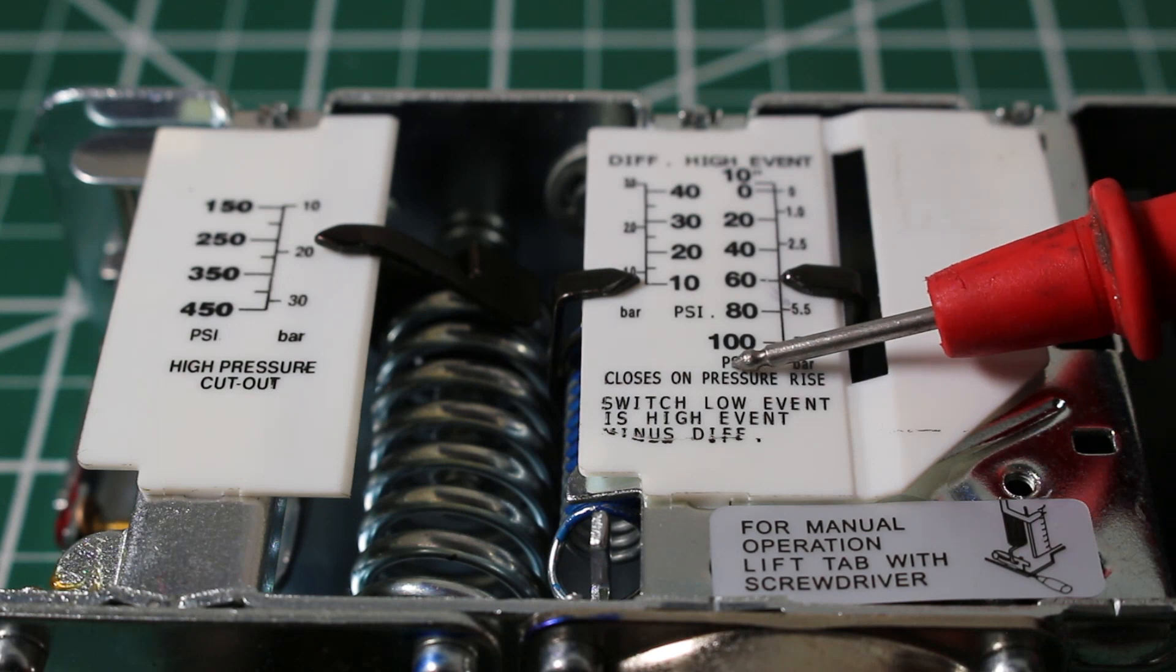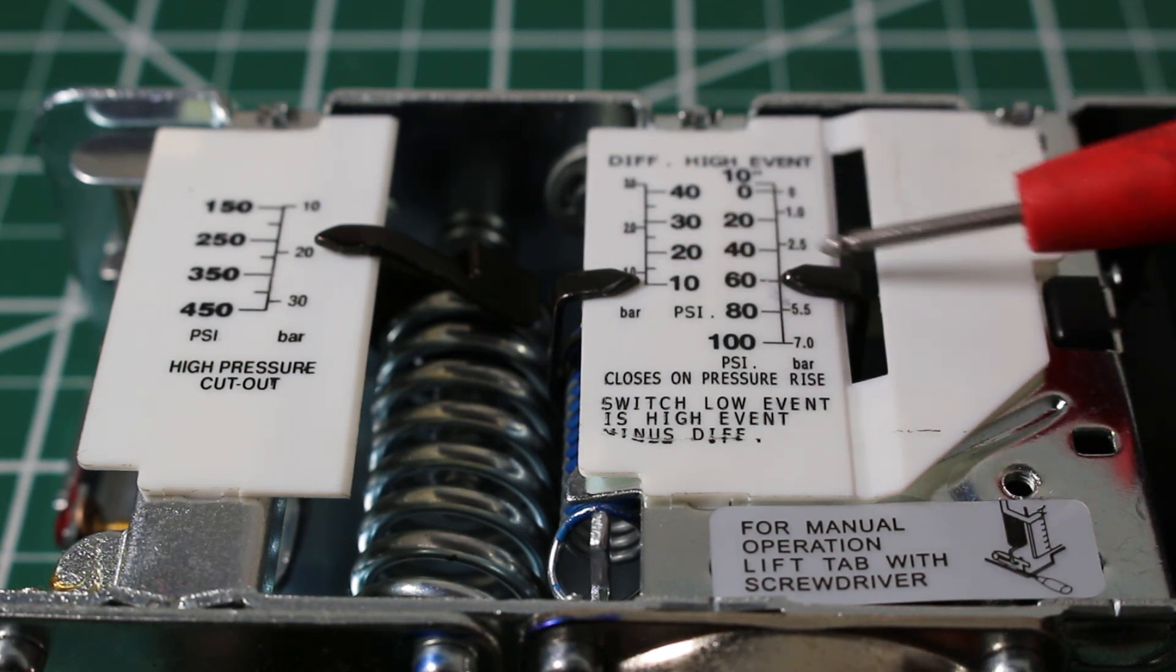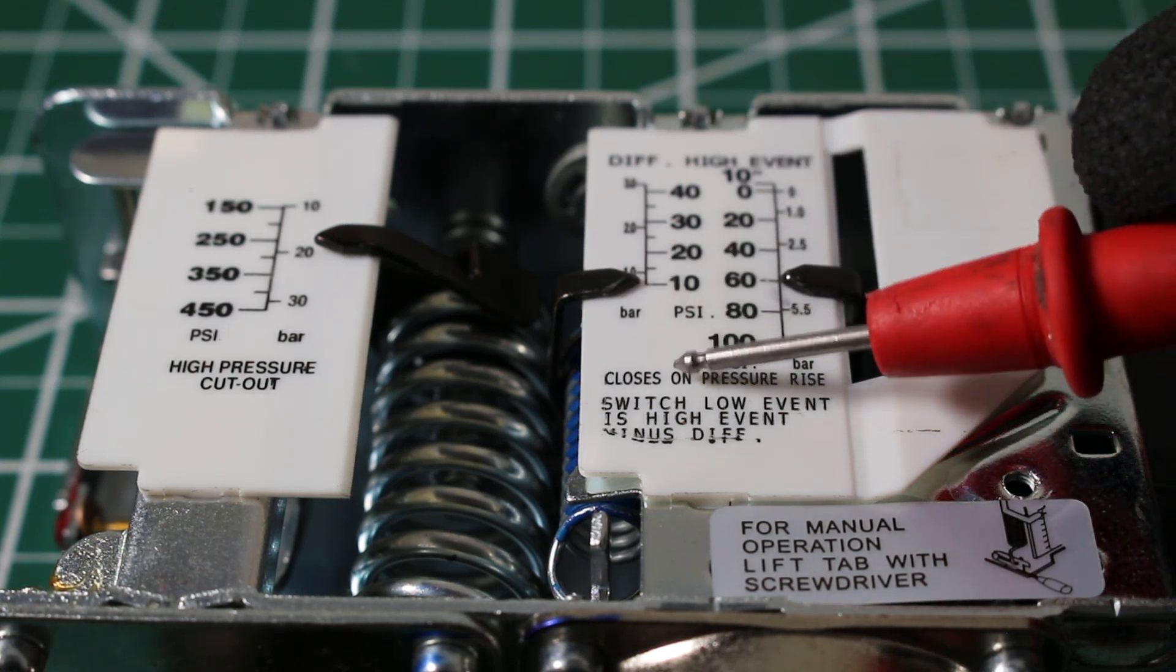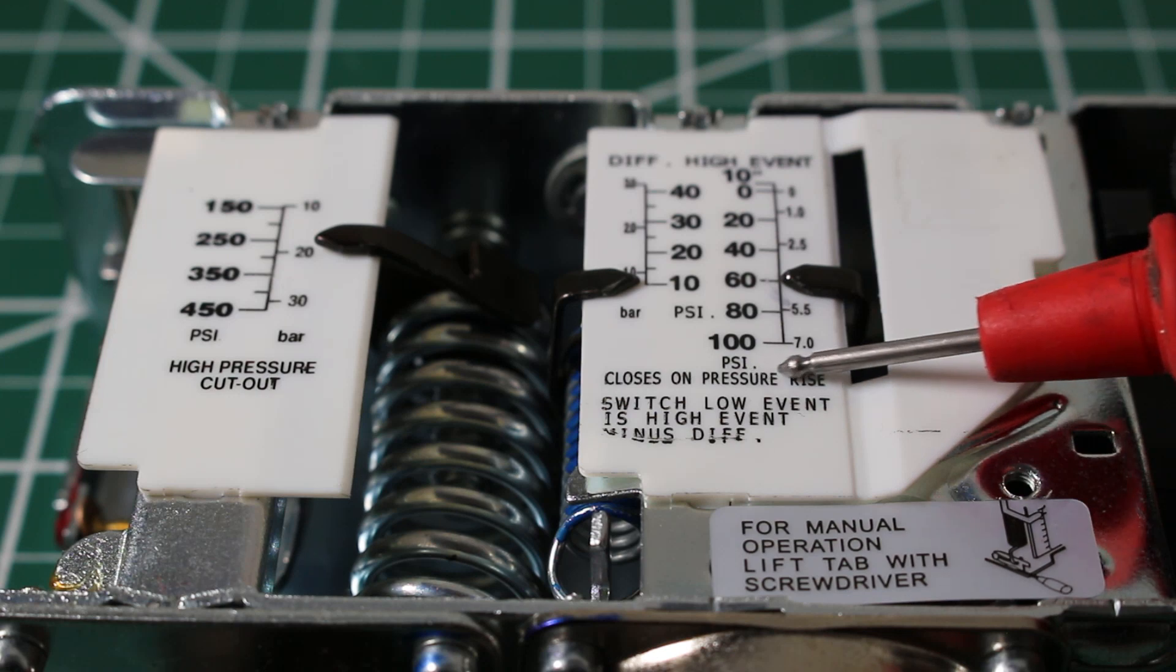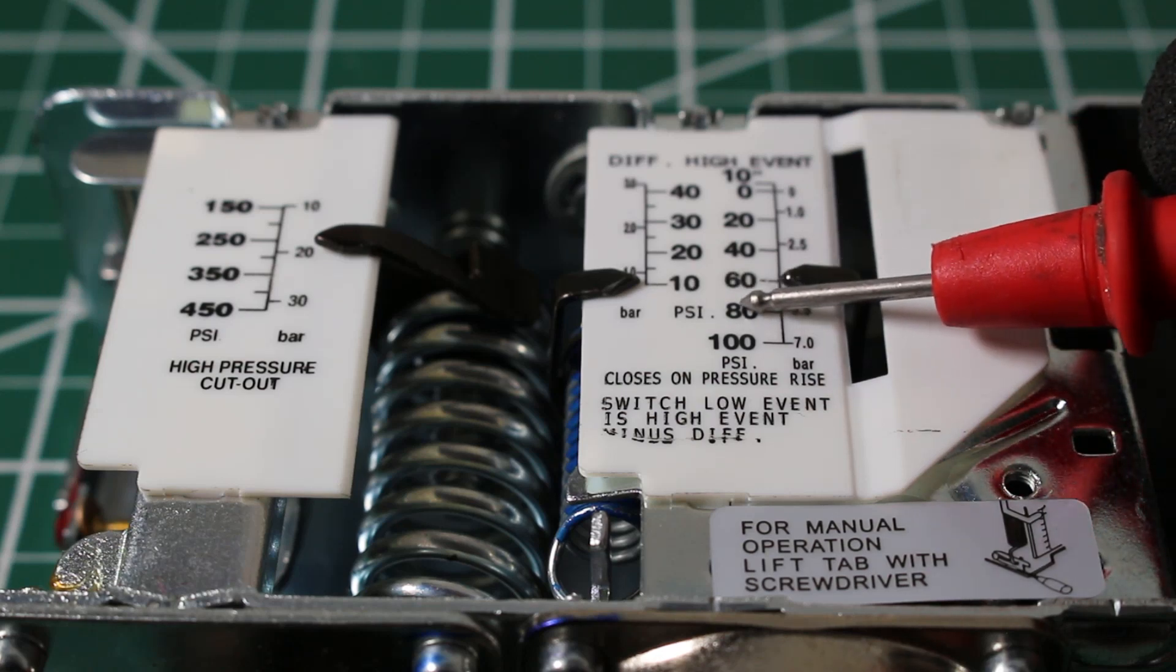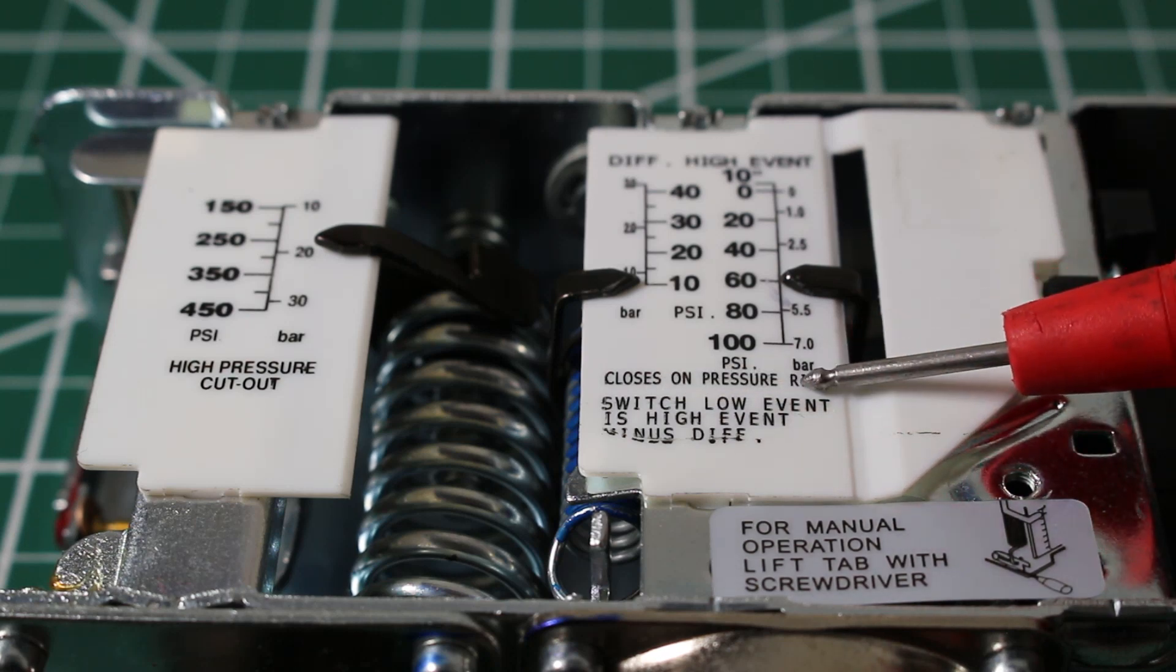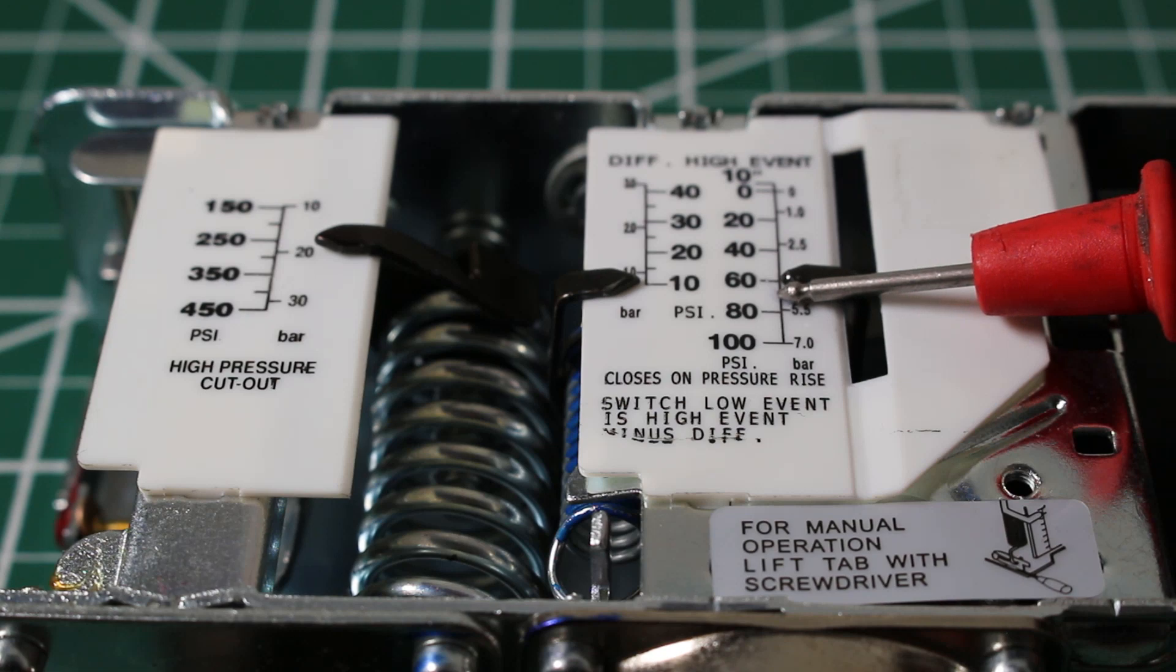This side here is our low pressure control. And I stated that this one is a bit different because we have two tabs here, so we have two adjustment settings. This type of control closes on pressure rise. So what does that mean? That means it opens on pressure drop. So that means if the pressure gets to the limit where you set this at, let's say right now it is set to 50, then the system will open on pressure drop and then it will close once the pressure rises back up.